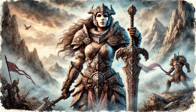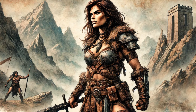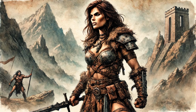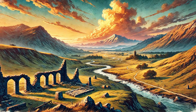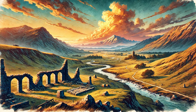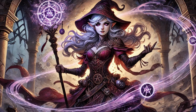So take combat, for example. In a typical dungeon, clearing out a group of enemies usually makes things easier, right? But in a living dungeon, it might trigger the opposite effect. Maybe the dungeon spawns reinforcements, strengthens its defenses, or even closes off escape routes. It turns a supposed victory into a desperate struggle for survival. It keeps the players on their toes and forces them to constantly rethink their strategies.